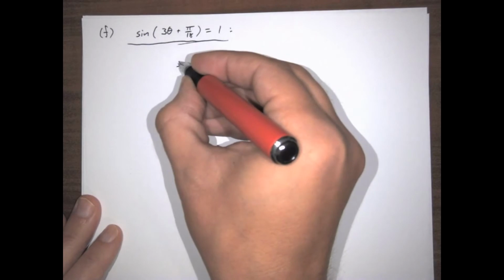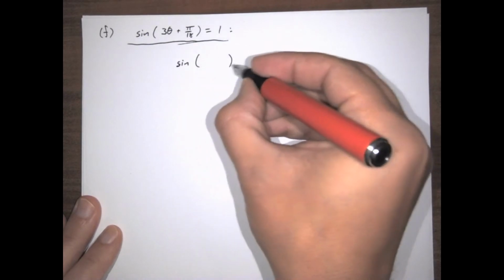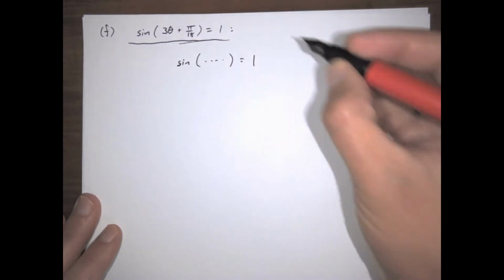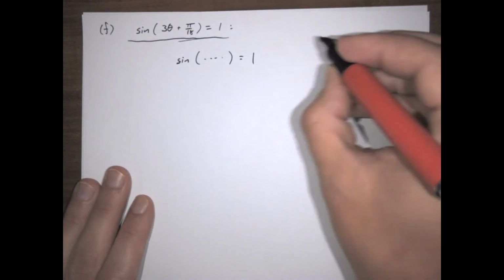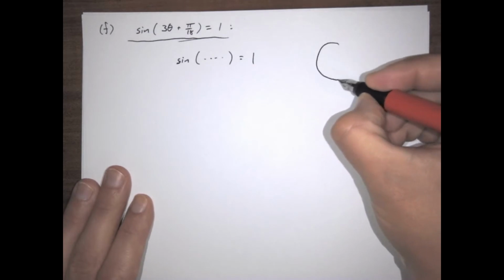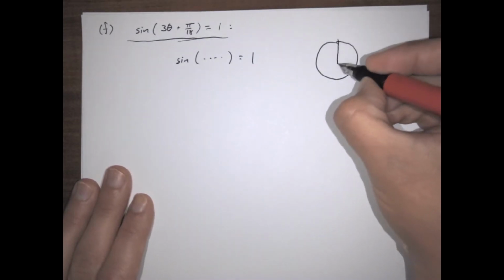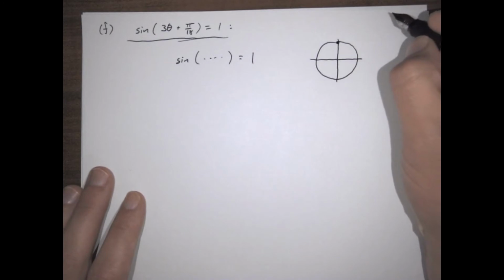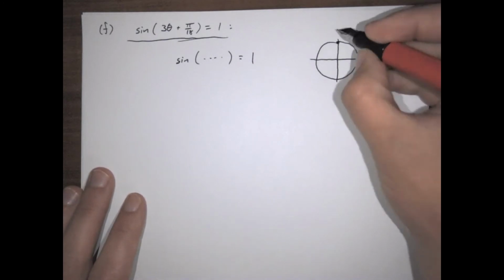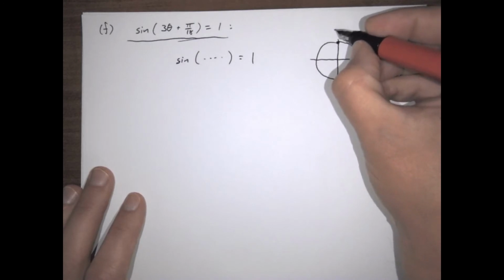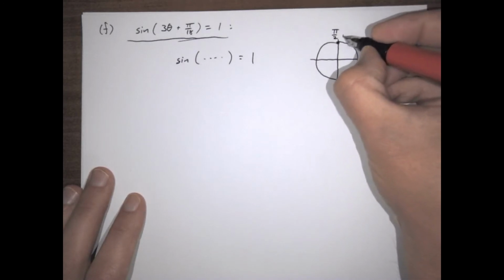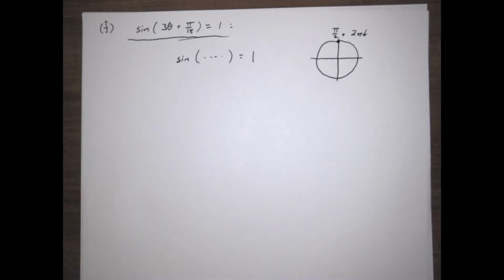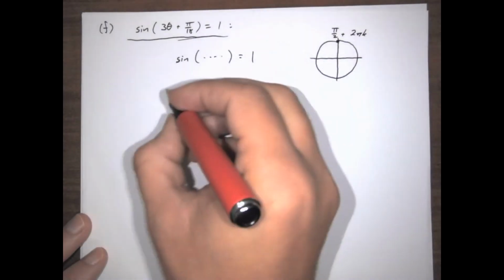Okay. Well, once again, what we'll just do is think about, all right, we needed to solve for the trigonometric function first, and we don't have to really do anything there. We can actually already see what's going on. This is going to be equal to 1, and sure, it's complicated, but at least the situation is relatively simple. And luckily for us, there's only one spot in the first rotation where this is true. So this is pi over 2, and then plus 2 pi k. Pi over 2 plus 2 pi k. So that's all pretty nice, actually, to begin with.